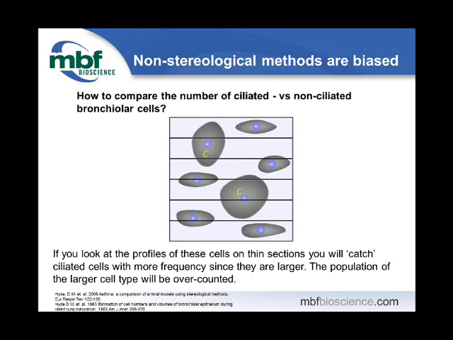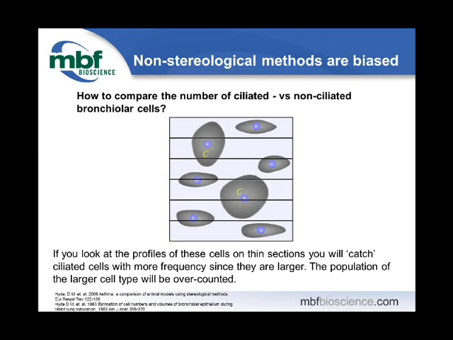They took two ways to do this, a two-dimensional approach and a three-dimensional approach. The two-dimensional approach would be on a par with a non-stereological approach. If we look at this illustration, it's a block of tissue that has been cut into 6 physical sections. If you're not going to use a three-dimensional approach, then you're just going to be looking at the tops of each section and counting the profiles.